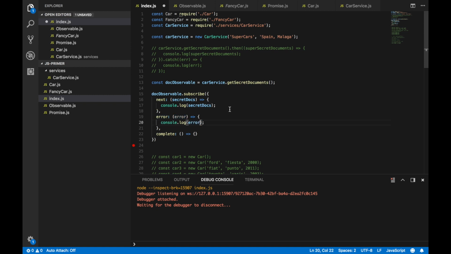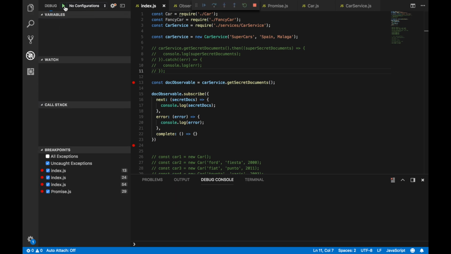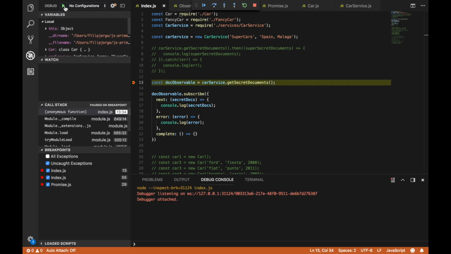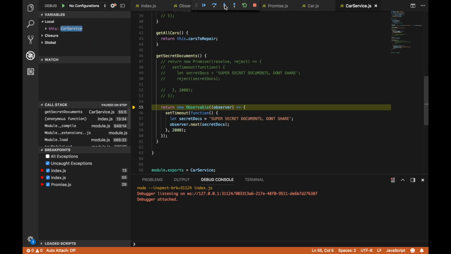Perfect. Let's save it, and I will place here a breakpoint, so you will see what's happening. But make sure everything is saved. All right? And now let's debug it. All right. And now we are calling getSecretDocuments, so we'll get inside of this. All right, and we are returning a new observable with this callback function, observer, setTimeout, right?